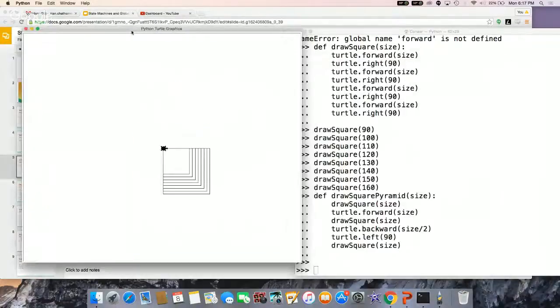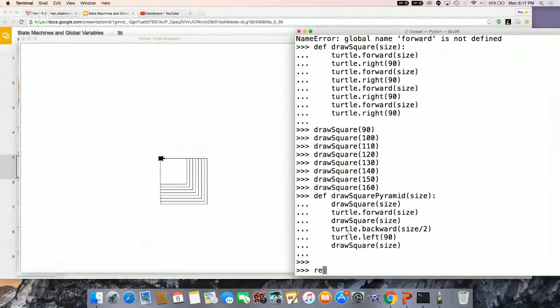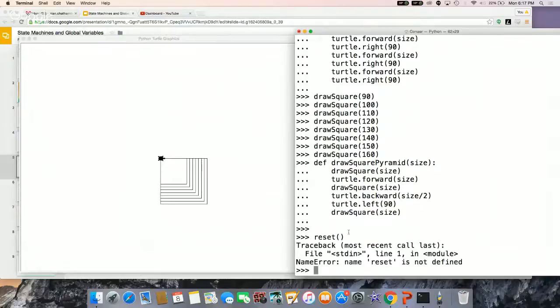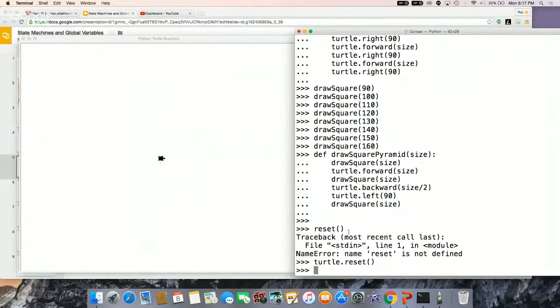So after you reset, can you still use that function? Yep. Reset just clears your drawing window over here. Gotcha. But all the functions that we're writing still exist within our current Python environment.